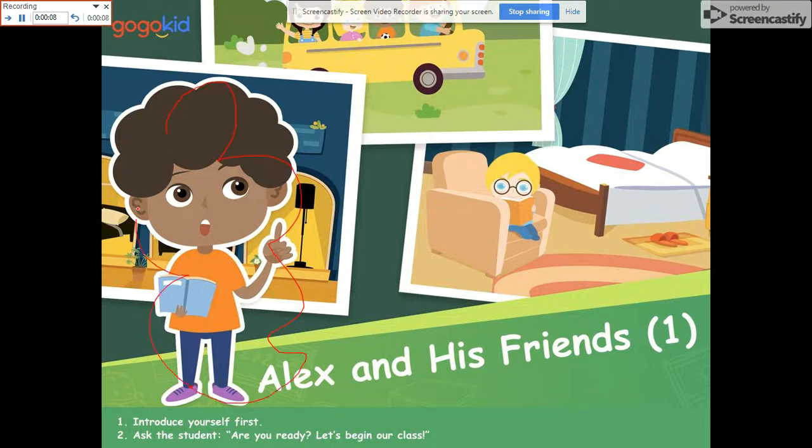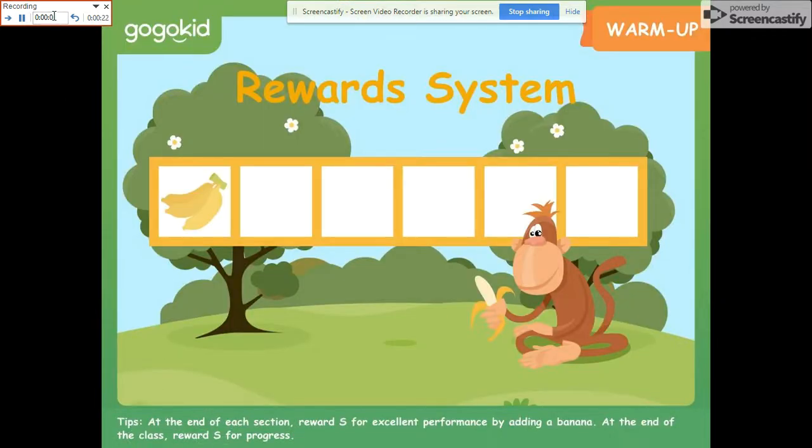I can draw. If you see up here, this is the timer for the current slide, for slide number 1. This is my total time. So let me go to the next slide and you'll see that the timer is starting over on slide number 2. My total time so far is 28 seconds. So this is one option that you can use if you would like a timer in the classroom.